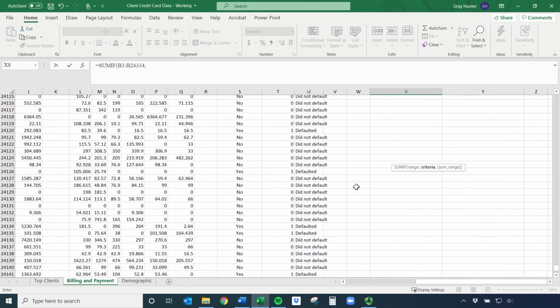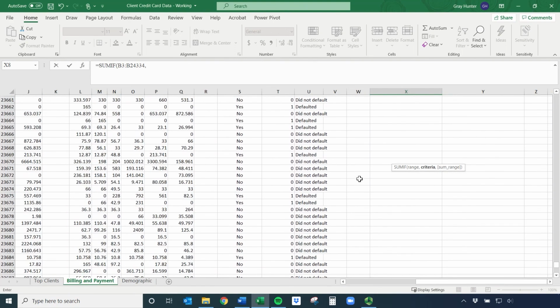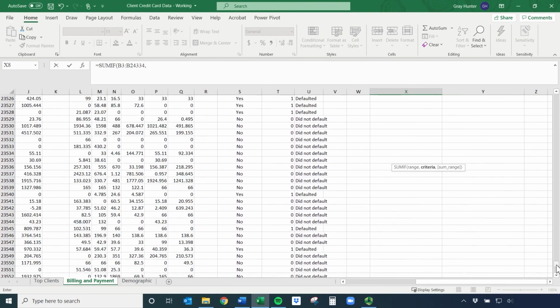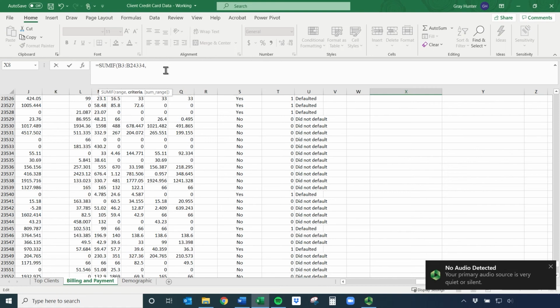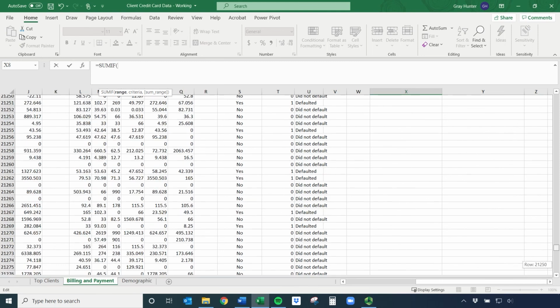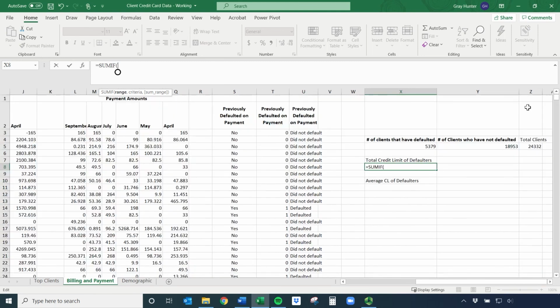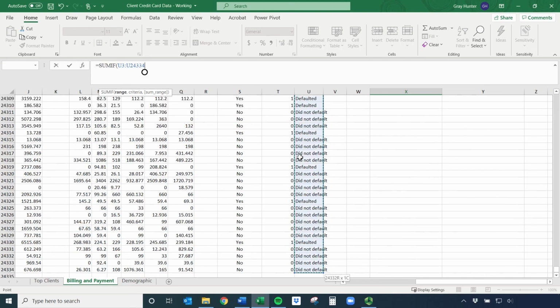Oops, I'm doing this backwards. I need to tell it what I'm going to look in. So first off, let's click on the range. I apologize. So here is where it's going to look first for that criteria. So I'll select the first one, Control or Command Shift Down, and then comma.